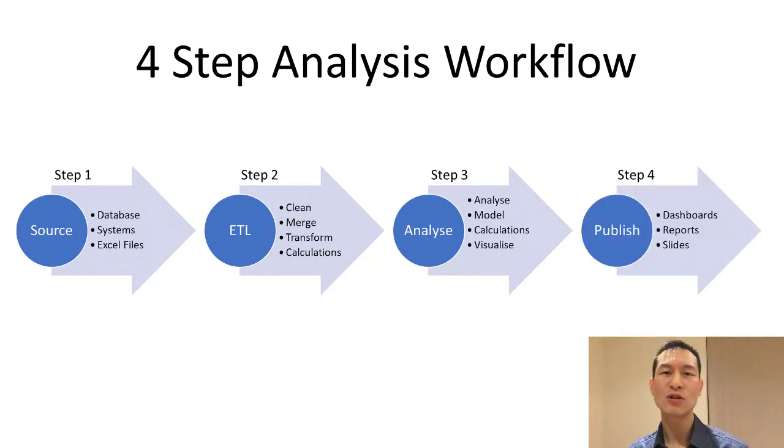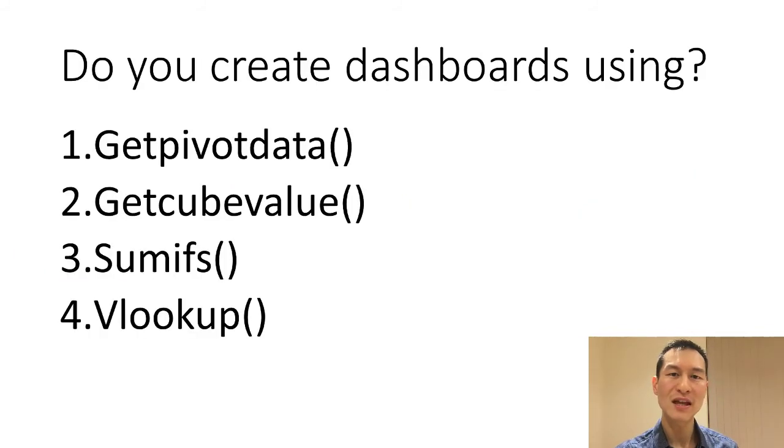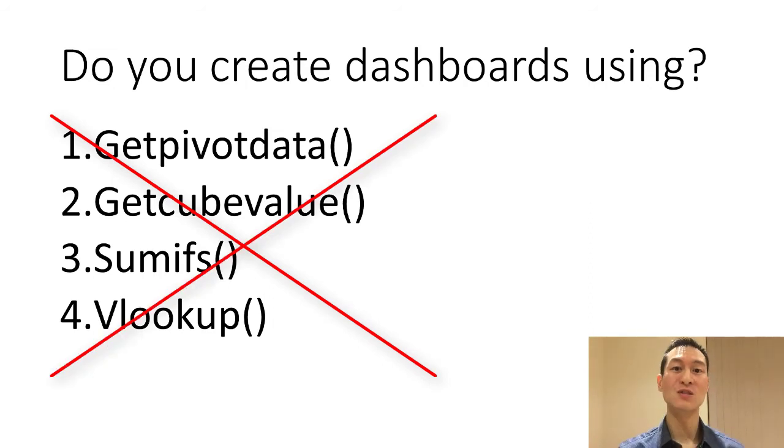The final step of the process is publishing your findings to a dashboard or report that can easily be consumed. There are a number of common ways that this is done, including the use of getPivotData, CubeValue, SumIfs, and VLOOKUPs. I'm actually going to recommend that you avoid all of these methods.